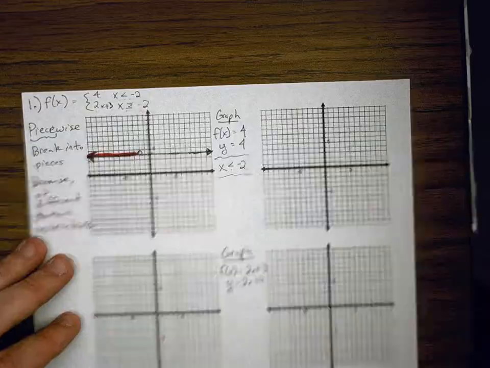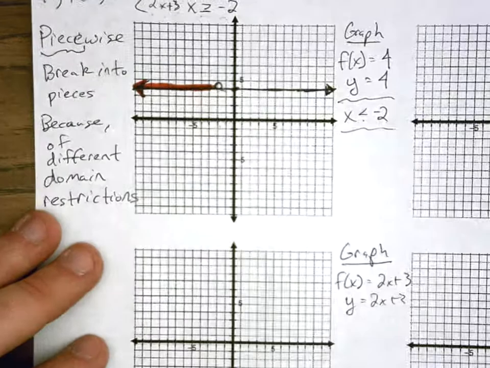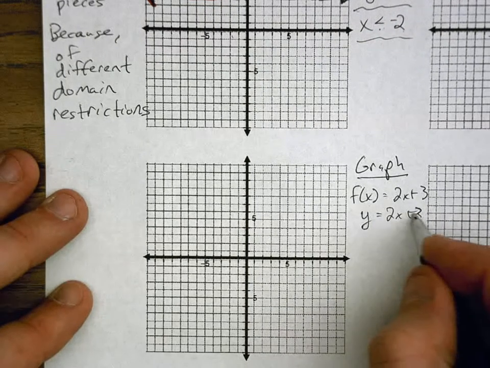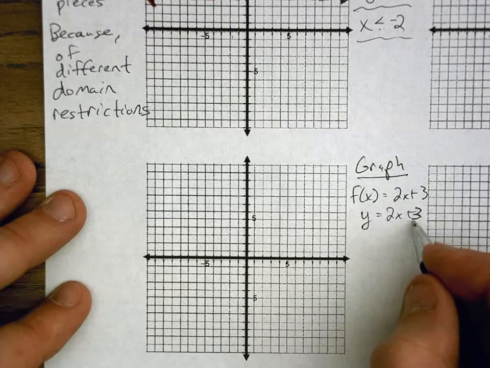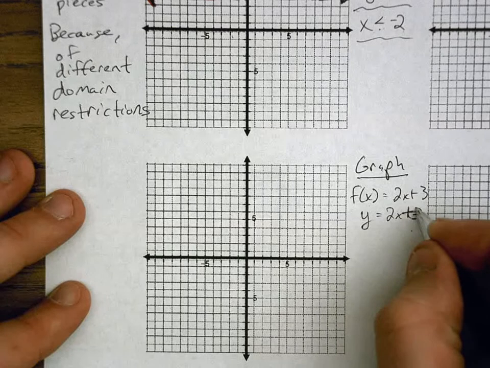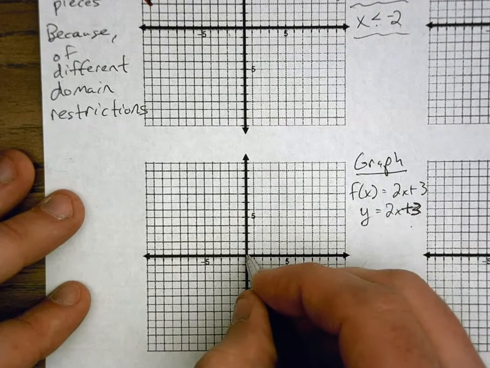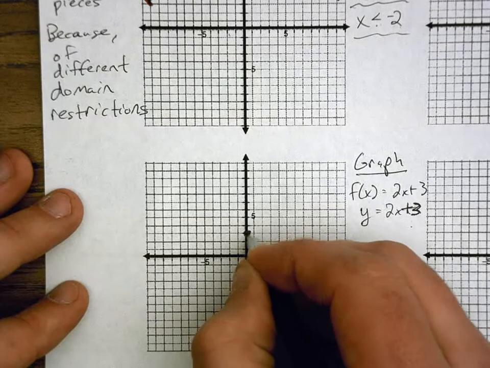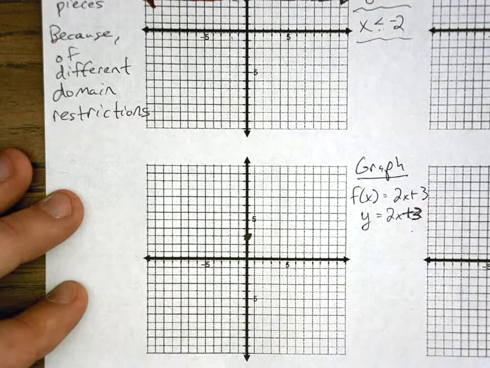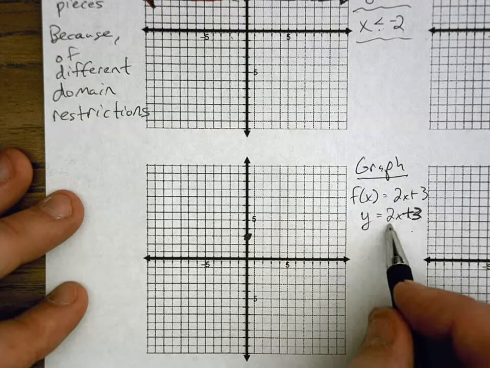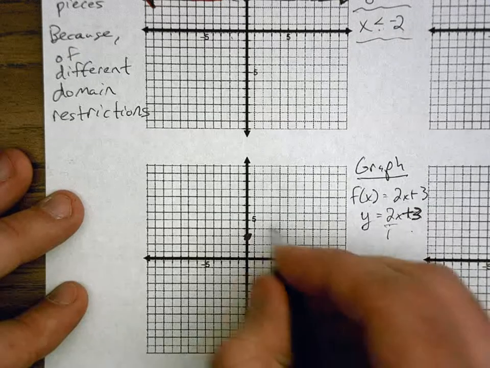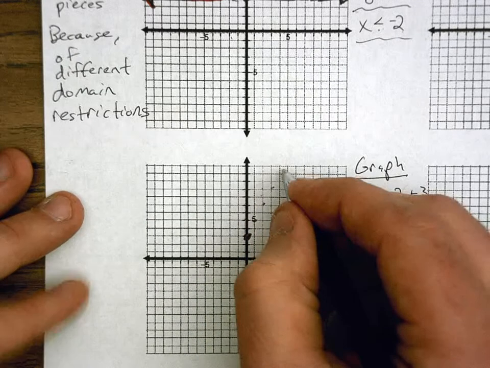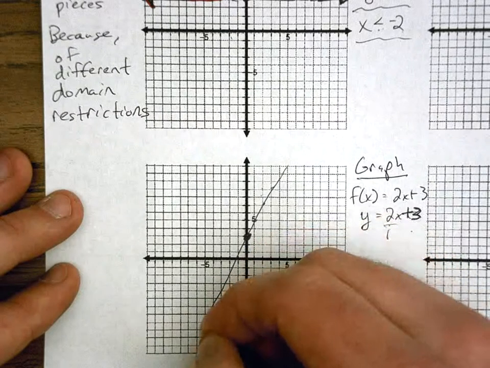Let me zoom in on this. I can zoom in. Make this a little larger. Now if I were to graph this, what kind of graph is this? It's a line. 2x plus 3 is a line. Where does it go through the y-axis? At 3. You know it goes through the y-axis at 3. And then you know that the slope is up 2 over 1. Rise over run. Up 2 over 1. It makes this straight line. Like so.